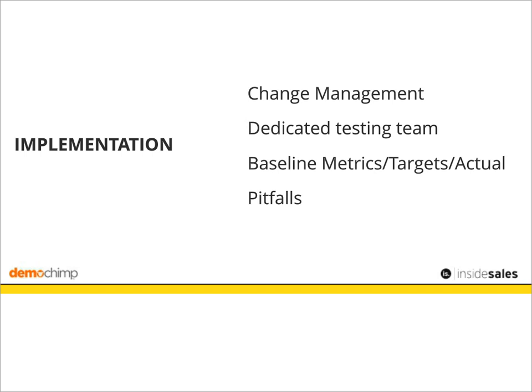They say things like, oh, we just know that our customers would really enjoy an interactive, personalized video demo presentation, and so we bought it. I'm glad that they're buying, but it's not good for us or our clients if baseline metrics aren't being captured and measured against. So A/B testing is critical. I would never implement a tool without establishing baseline metrics, setting targets, and measuring the actual, so that you have the data you need to make decisions on your purchase and evaluate it.